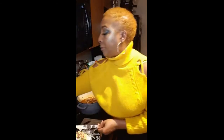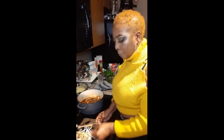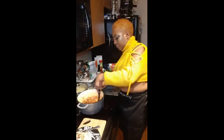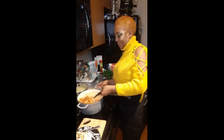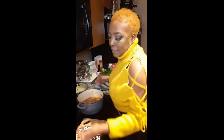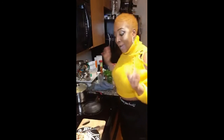And I do love some blue cheese, honey. All right. I'm going to move the shrimp out the way. Put it on the back eye. It's doing good. It almost looks like a gumbo. No okra. But it's reminiscent of a gumbo. Carolina style, baby.